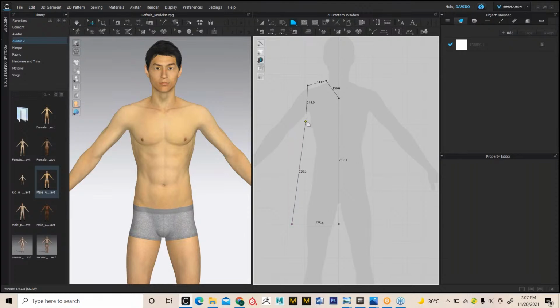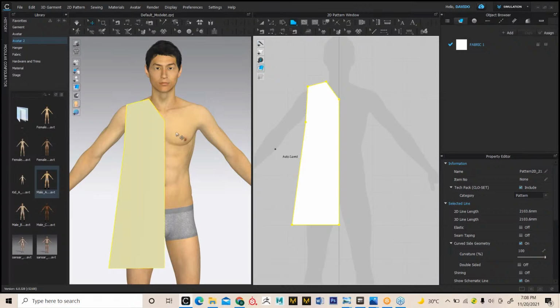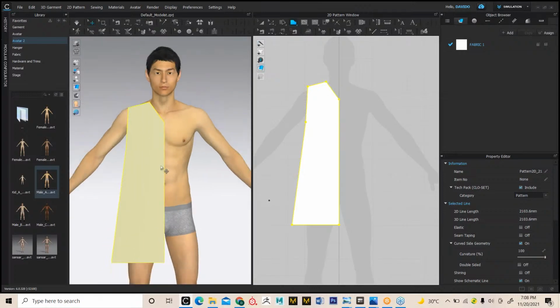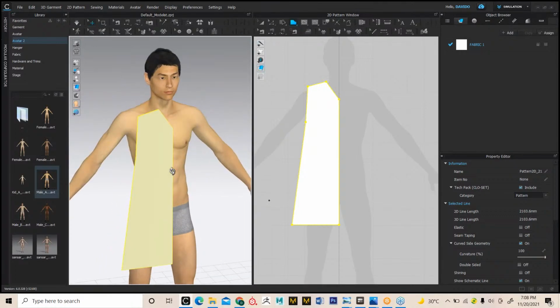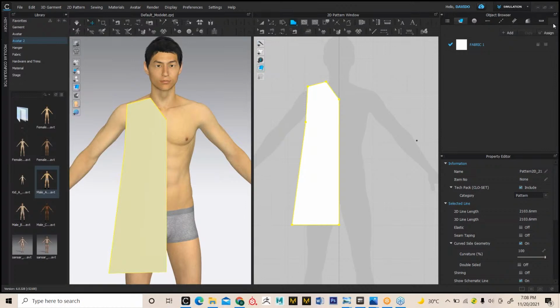So don't worry about this basic shape. We are just trying to form the first side of the cloth. We are going to still edit this pattern to get something more interesting. So once you close up a pattern like this, it forms a shape. And this is the basic shape that you are going to be using to create the dashiki we are trying to work with.